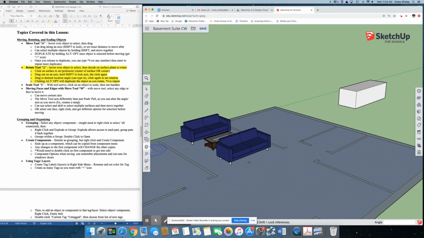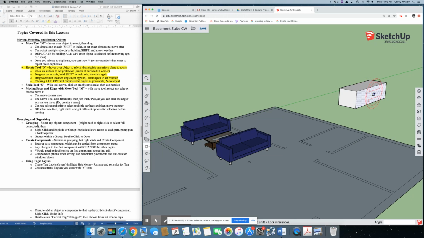But if you want to find it in the menu here, it's right under the move tool, that one right there. Okay, so you can see as I'm moving around, you get this protractor that's turning colors and flipping to the different sides. So what that's showing is if I were to click on this side of the shape and use the rotate tool, then it would rotate around this way.